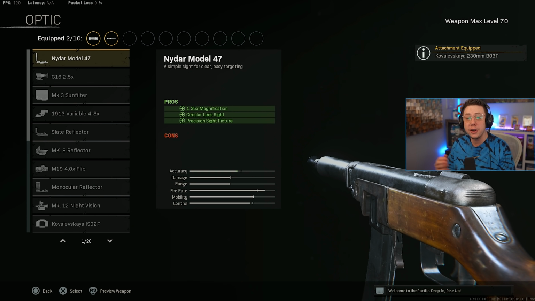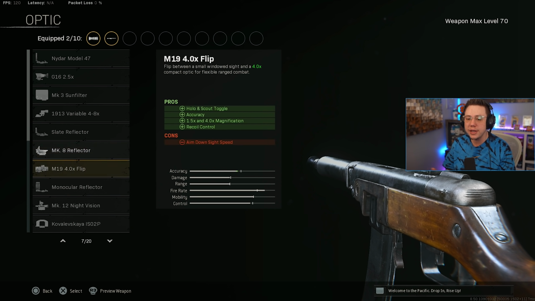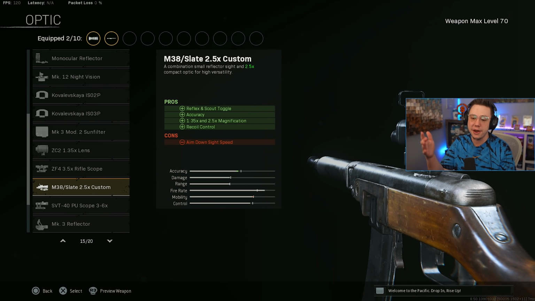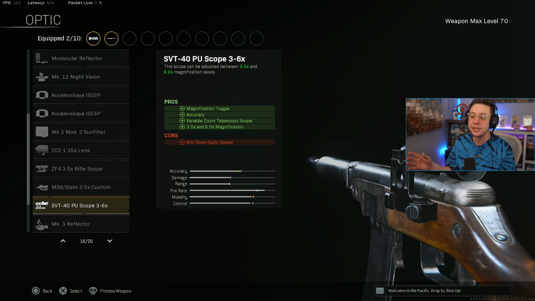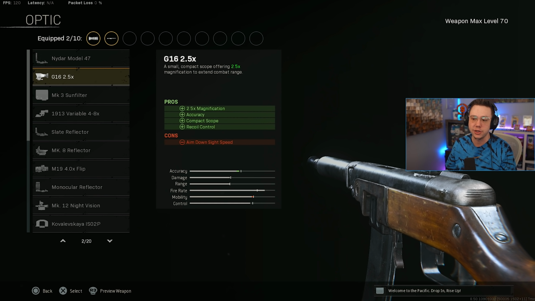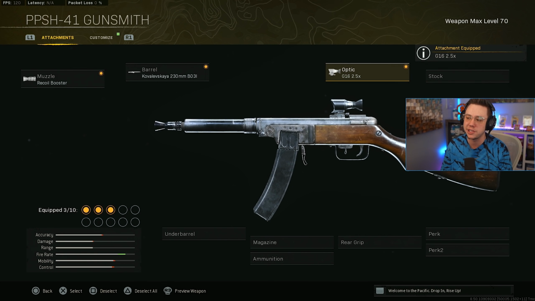For the optic here, while you're not really ever using it, you still do get the pros out of this if you end up using an optic that has, say, better accuracy and better control. So you can use any optic here that is going to increase that, and it'll work just fine for those benefits. So like the 2.5 gives you better control and better accuracy. That'll work while you're hip firing still, which is pretty nice.